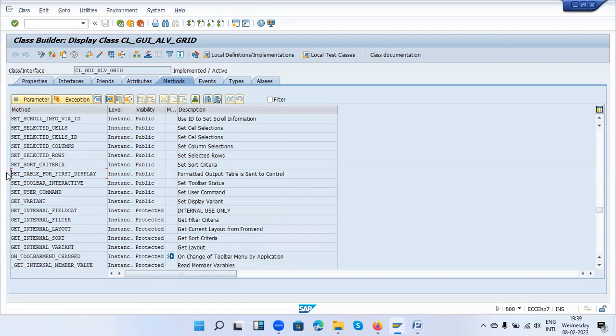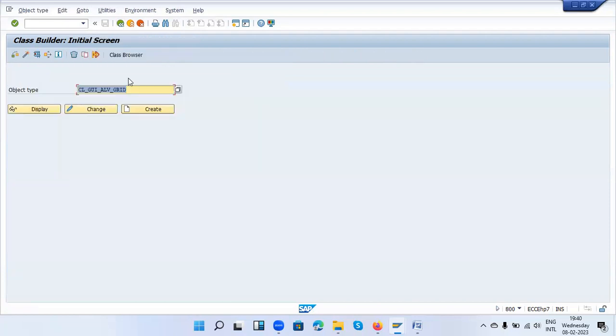When it comes to OOPS ALV, we are not using function modules, right? Class and methods. Whatever features you require, we have to call those methods, enable those functionalities, and then we can utilize them. Now let me go to how we can utilize this class, this one and the container. Let me go and create a program.